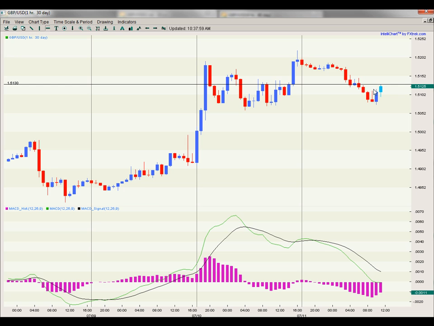And what we'll do is we'll see if this does come down here for us. We'll get the risk out of the trade, and currently I just have 15 pips of risk in it to begin with, and I'll start to reduce that quickly. And as it goes down, I'll get some profit out of the trade as well.